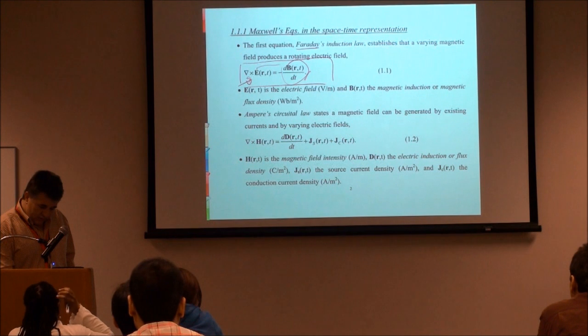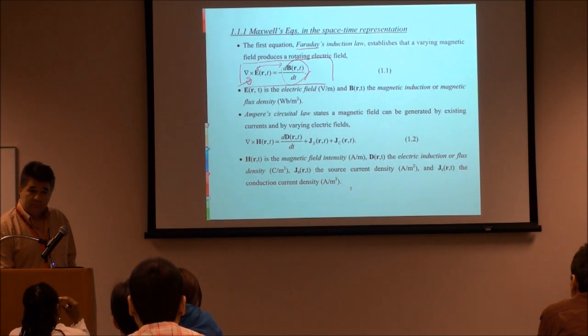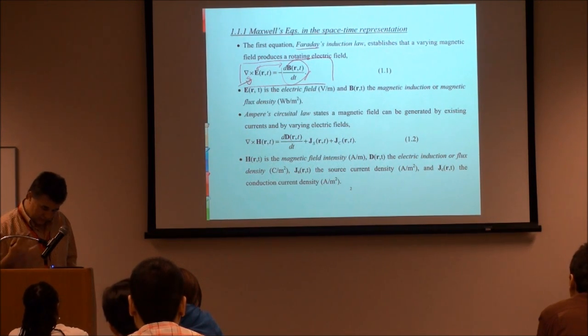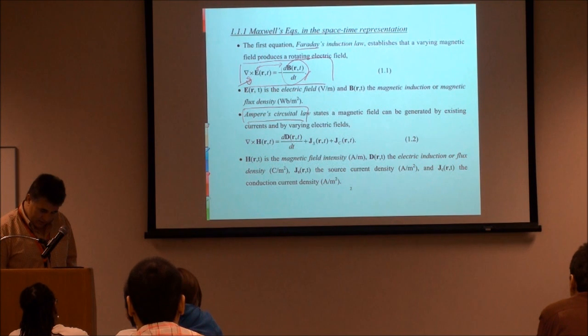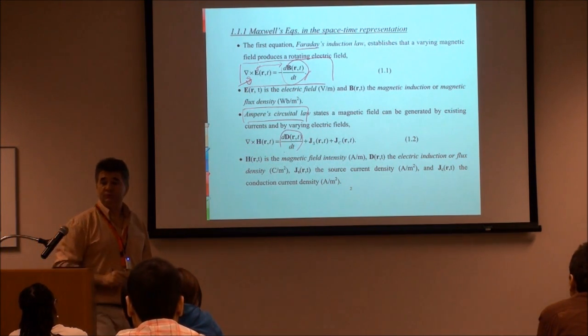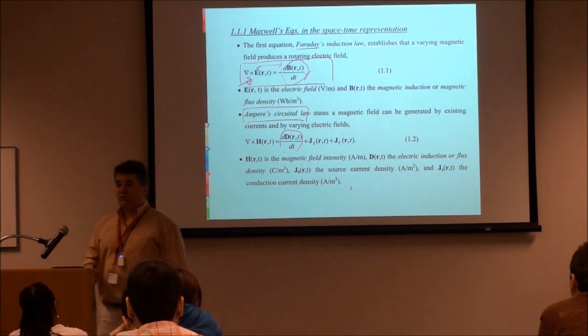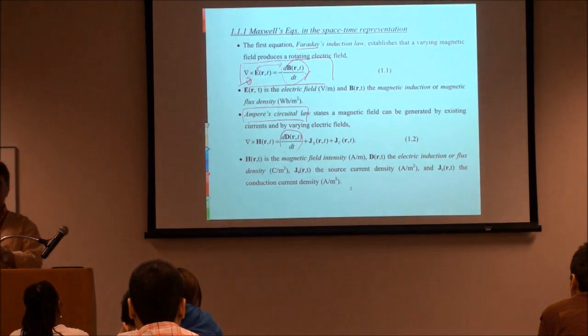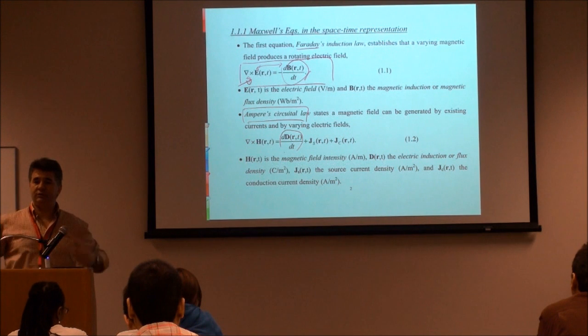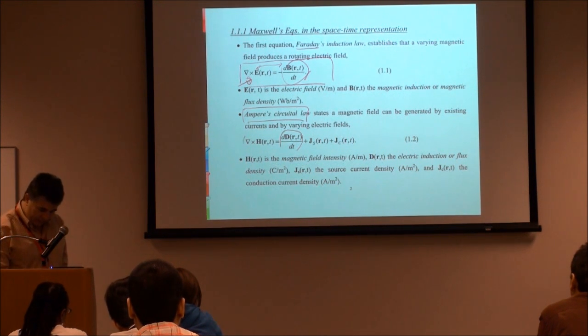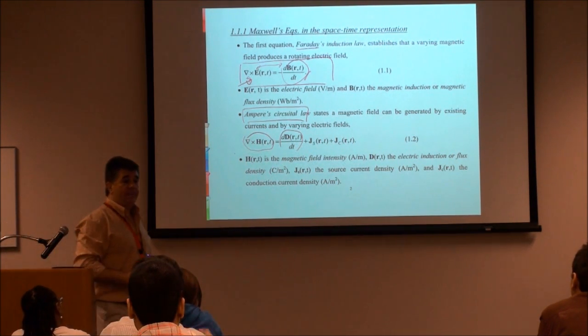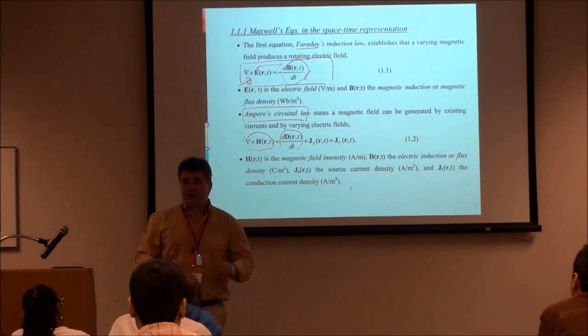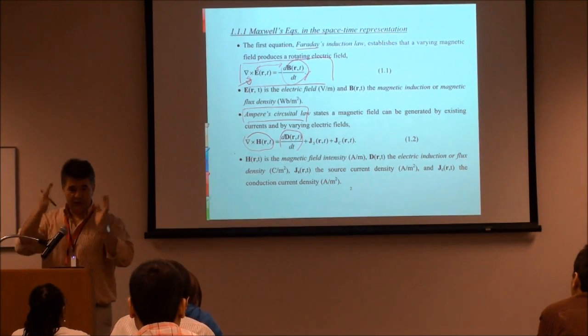Right here, you note E and B are coupled. Okay, that's the fundamental principle of electromagnetics. Now, Ampere's law tells you that if you have an electric field that oscillates, or that varies in time, like a wire, and you send the current through it, you are going to generate a magnetic field right here. That will look in a certain way. The components of this field you can calculate using that equation, just plugging in.